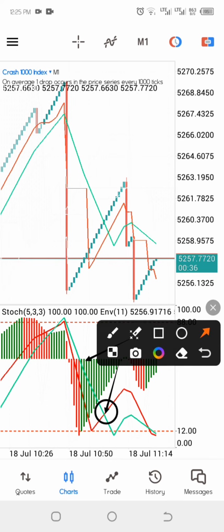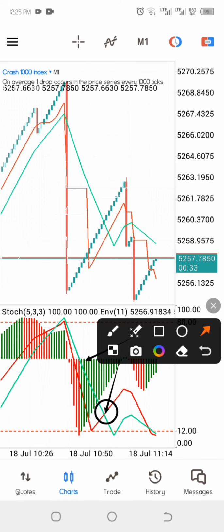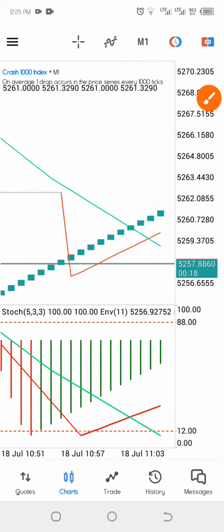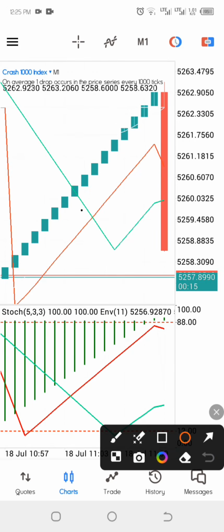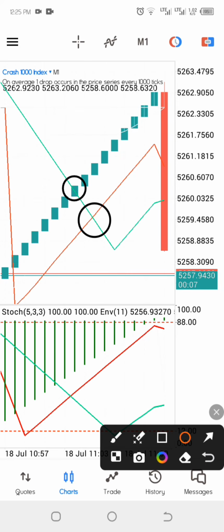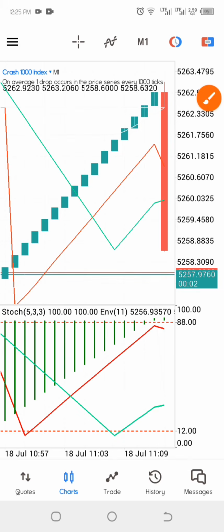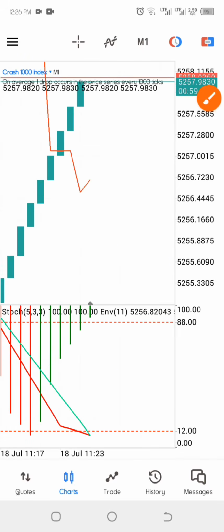Okay, once we see that, then we look into our main chart. And what do we want to see in our main chart? We just want to see that when the cross happens, we also see the same thing in our main chart. And what is that? We're looking to see that the Ichimoku crosses above the moving average, and the price also crosses above the moving average. Everything happens right here. So this is where the Ichimoku crosses above the moving average, and this is where the price also crosses above the moving average. So that is the four confirmations we need to see before we take any trade with this strategy.